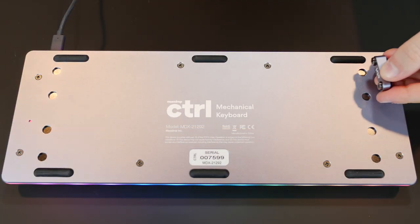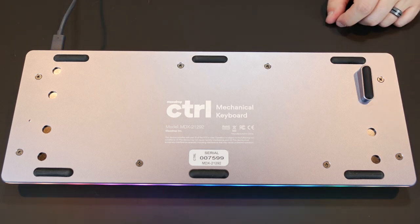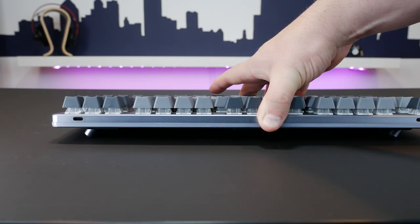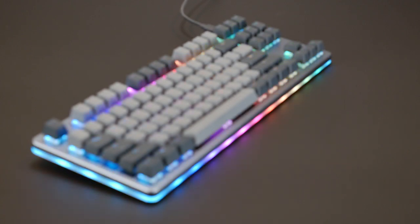Speaking of feet, this actually has removable feet that attach by magnets. There are two different slots that the feet can be placed in if you want to slant it either forward towards you or away from you. The magnets are super strong and hold the feet in place really, really well unless you slide the keyboard sideways. The feet do have a bit of a tendency to slip out of the little guide holes in that case, and if that happens you're running the risk of scratching the backside of the keyboard — which you don't see very often, but I never like scratching something this sexy.